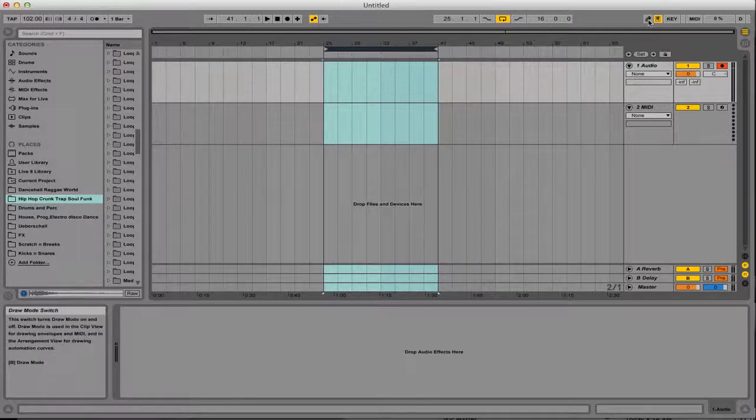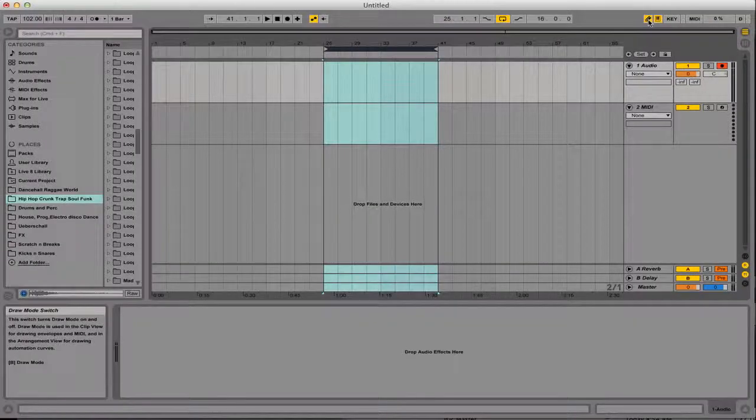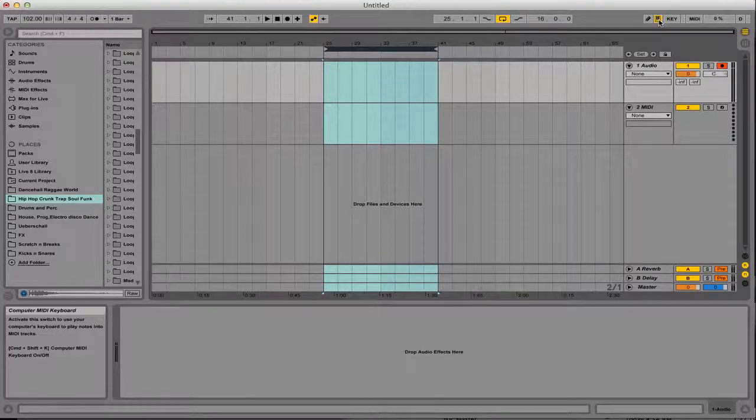Up here we have our draw mode for drawing automation, both in the clips and on the tracks in the Arrange view. We have our computer MIDI keyboard. If you don't have a keyboard, or maybe you're on the bus and you need to make a beat, or you're hearing some melody in your head and you need to play it out, you can use your computer keyboard to actually play.